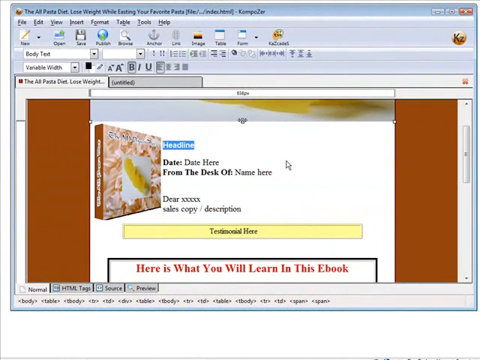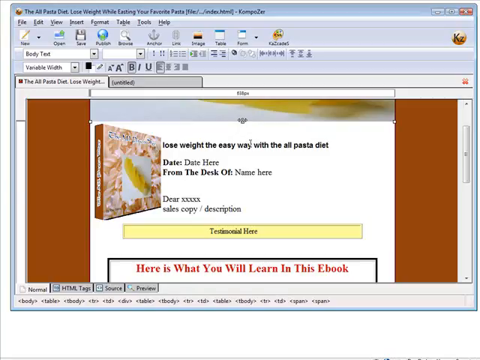Now the most important part is going to be your headline. What you want to do in your headline is give the main benefit, or the biggest benefit, of your product in the headline to make them want to read further. You have one chance to get their attention. Your headline's it. If your headline does the trick, then your copy will continue on trying to sell them. But first, get your headline right.